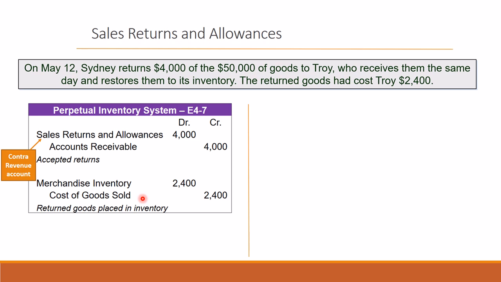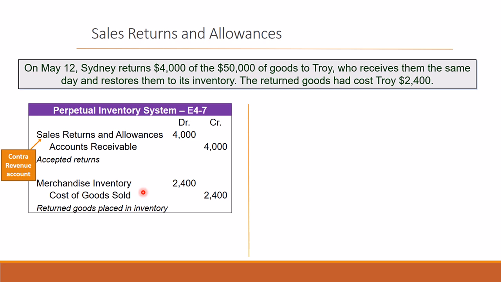I will note things would have changed a little bit if this had been an allowance versus a return. We would have just completely gotten rid of the second entry because there's no merchandise that was thrown back on the shelf. Also, if the product had been defective, something that Troy couldn't have used, we would have also eliminated that second entry. Things get a little bit more tricky if we end up receiving back defective goods which we can reuse but have to be repaired.